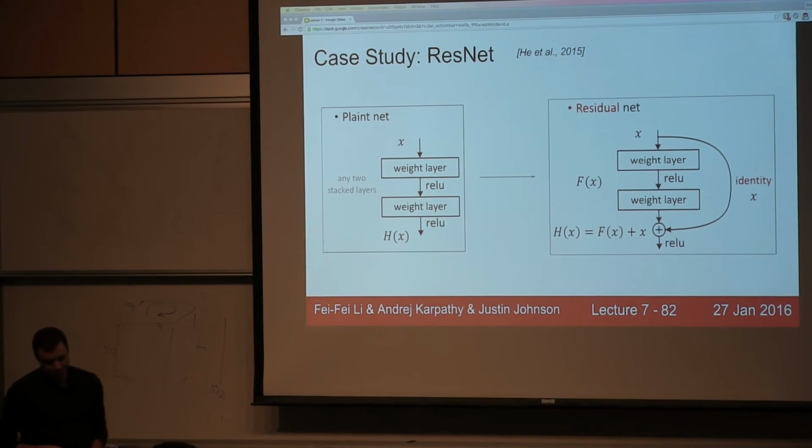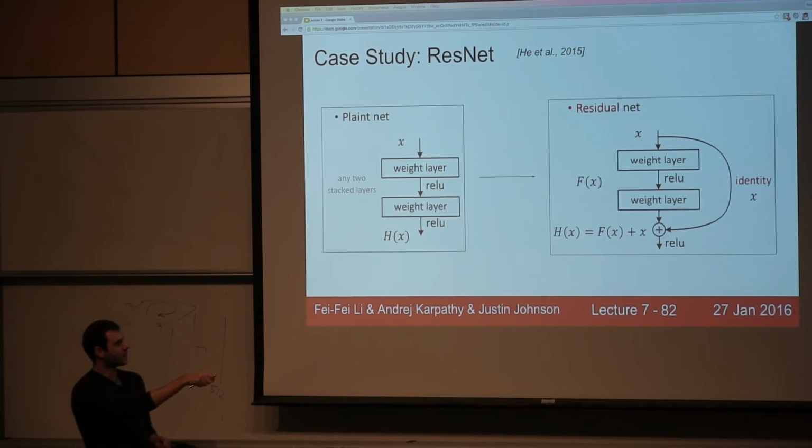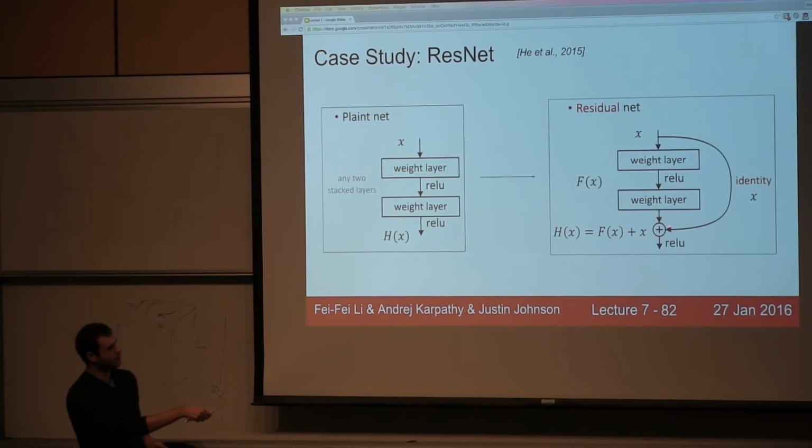And what's nice about this is you're computing just these deltas to these x's. And so one way to look at why this might be nice is if you think about the gradient flow backwards through these layers. In here, the gradient has to go through all these weights and backprop through them. But in here, the gradient flows in through here. And since you're doing addition, remember addition just distributes the gradient equally to all of its children.